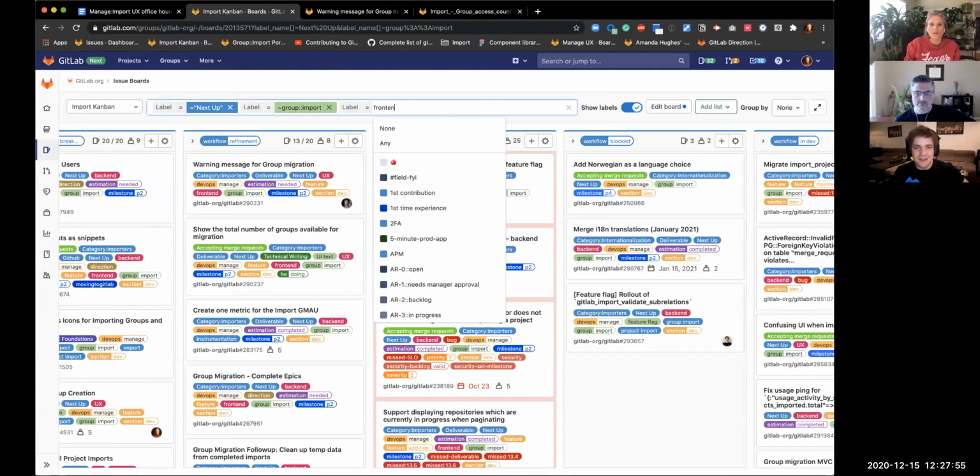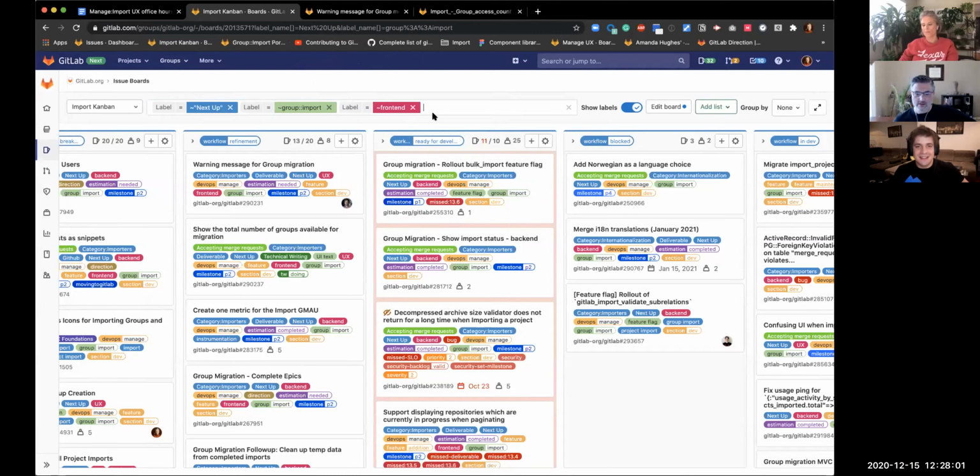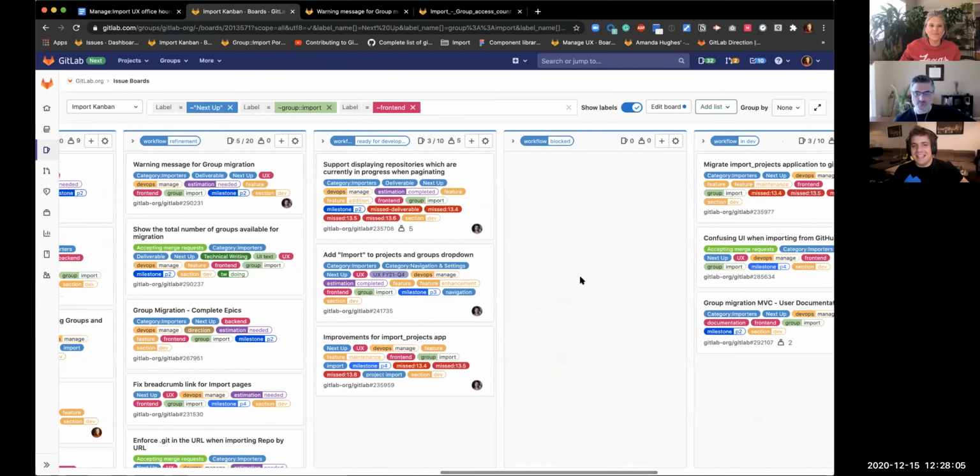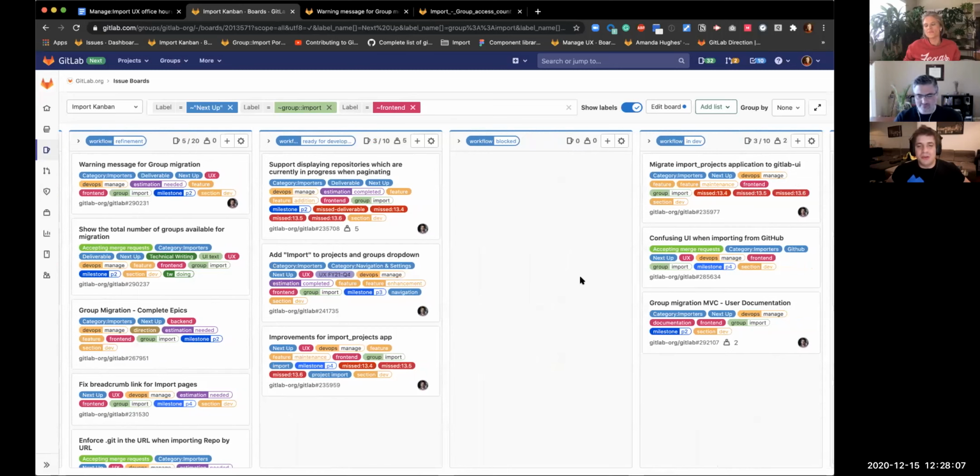You are too quick. It's a known issue. I know, I do it all the time. Apparently everybody's too quick. Yes, and actually I wrote the component which makes this work in a proper way, but it obviously takes forever to replace it in GitLab. I mean, this filter bar.